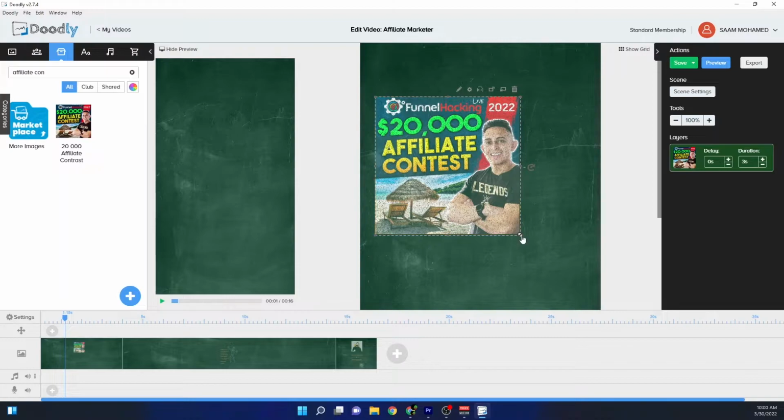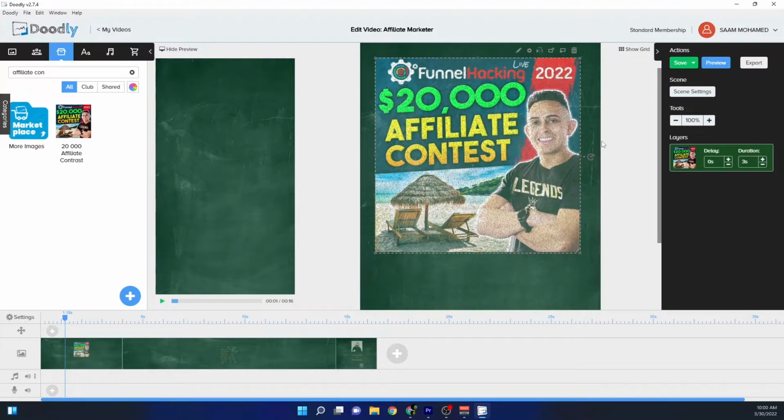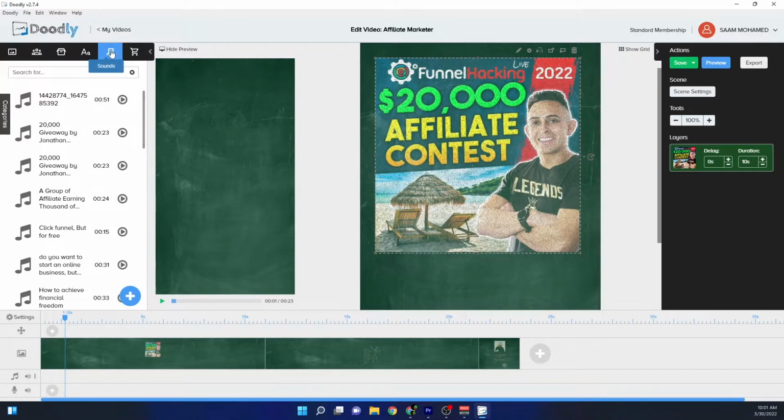Next thing is that after you resize this to the screen, you need to set how many seconds the hand should take to draw this picture. I would like this to be 10, as this is a big picture. So now it will take 10, but you will know how to adjust these images once you add the audio. So let's do that.